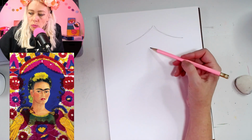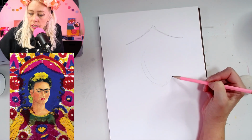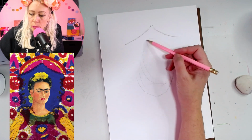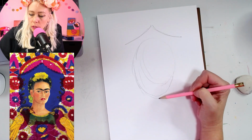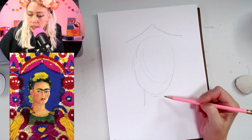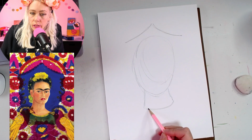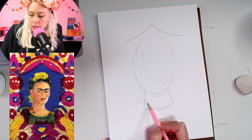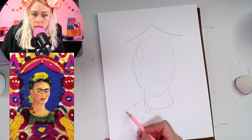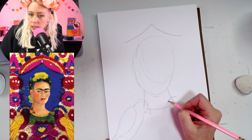Like so. And then I'm going to draw the round oval of her face. Make it a little bit bigger here. And I'm just lightly sketching this in. We will go over it again and again. And then her neck. And then the top of her dress around her collar. And then right there you see a bird. Sketching that in. And on the other side, another bird.